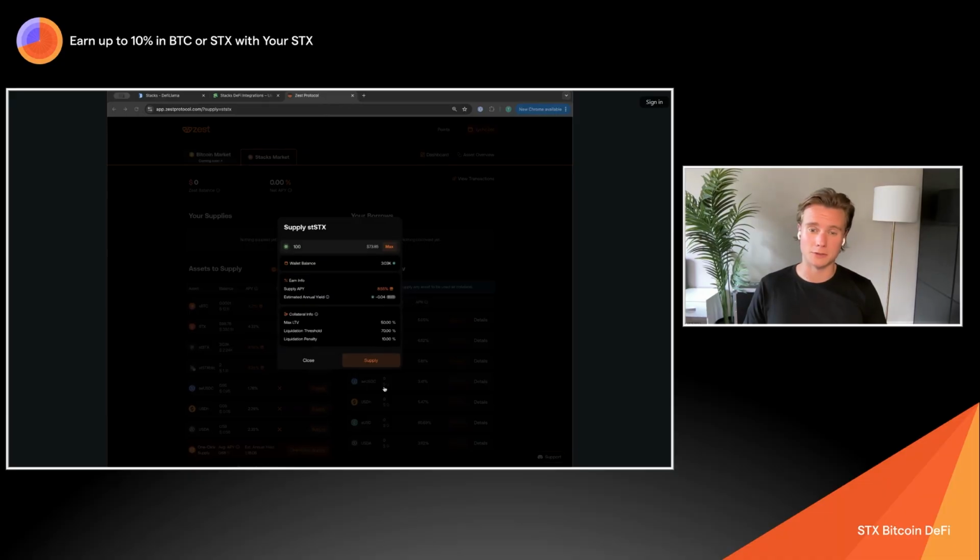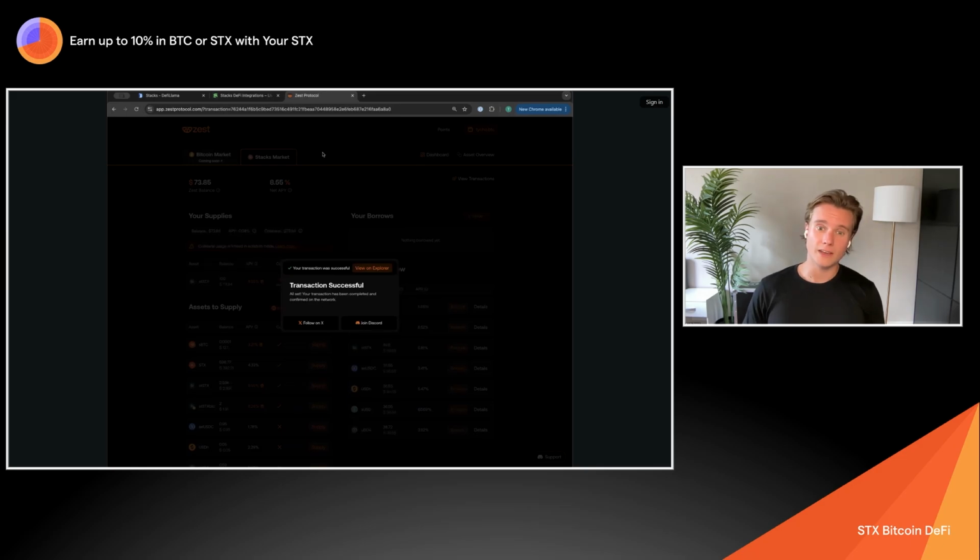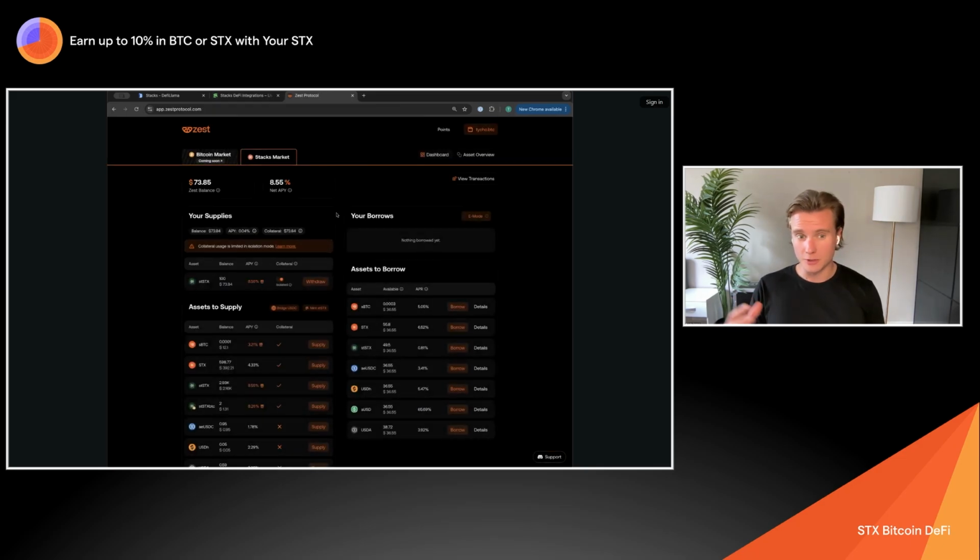There's a wallet up now that you don't see in the screen share. There we go. We're waiting for our transaction to confirm. And the transaction was successful, and we now have 100 staked STX collateral on the platform. And from here, we can basically access these other yield strategies, right? So now we see that we can, for example, borrow STX. Right? We can also borrow USDC and potentially swap that for USDH to then deposit that on Hermetica. So those are kind of like the two main strategies to do with your staked STX.